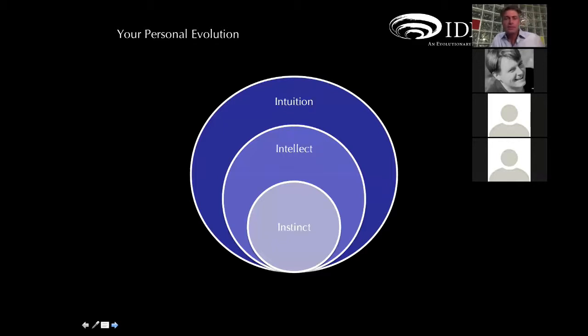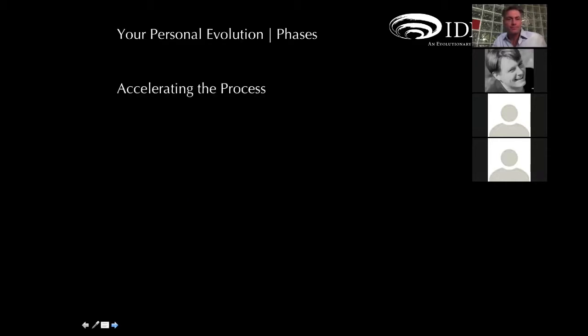From instinct to intellect to intuition, from vengeance to justice to grace, which is one of my favorites, from being emotionally stuck to having emotional choice to being emotionally free, from growing up, waking up, and showing up, which is this one I got off a Zen website. I thought it was kind of cute. It was obviously the same basic 3 stages of ego development.